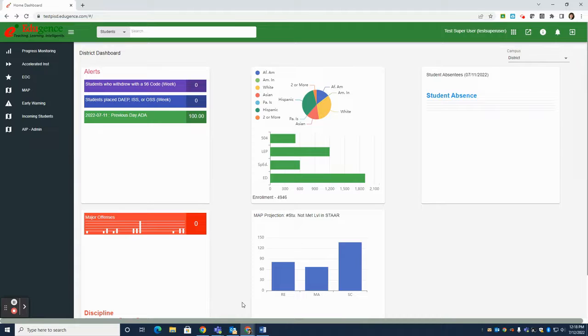If you have any difficulties logging in, please contact the Assessment, Research, and Program Evaluation Department. If you're able to log in but see a blank screen, please remove all pop-up blockers from your computer.